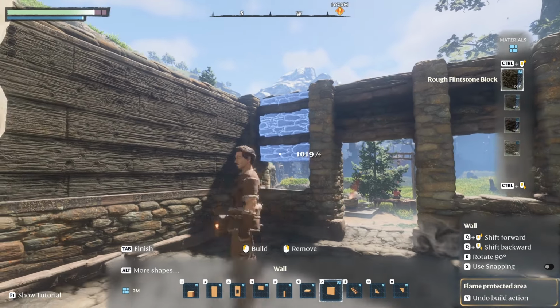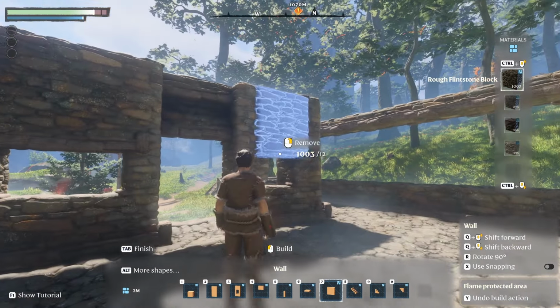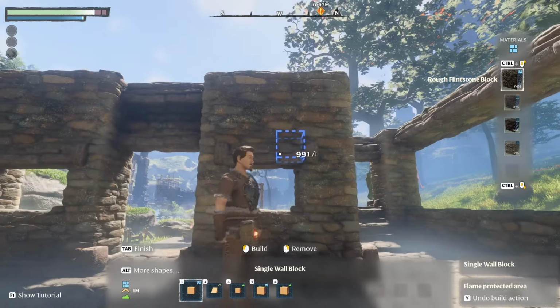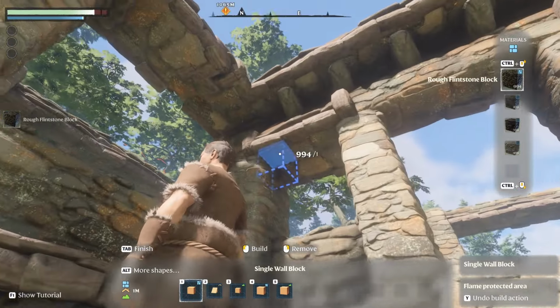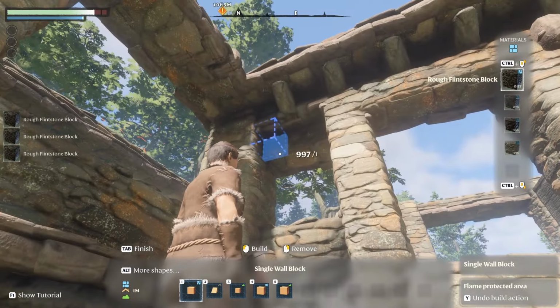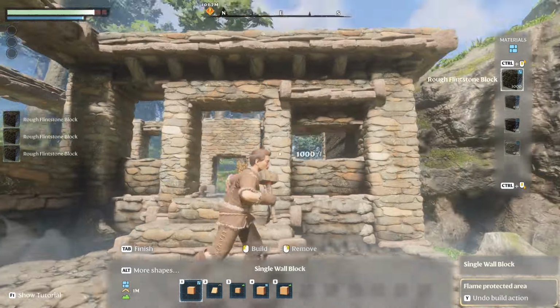All right, so now we're going to hide those ugly bits right there on the front of the building. With the flintstone, again, we're just using that 2 meter wall piece, and then we're going to delete out the rest of this. You can see here now, I've realized that it was just too small for the window. So we're actually going to delete all that out at this point.